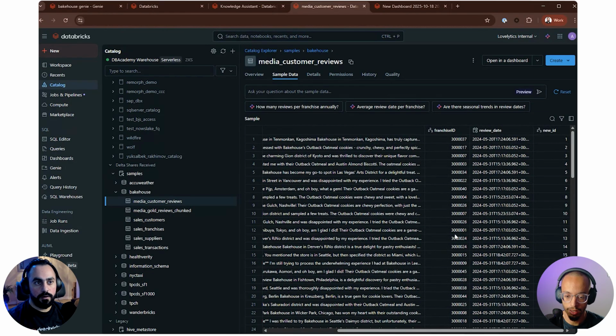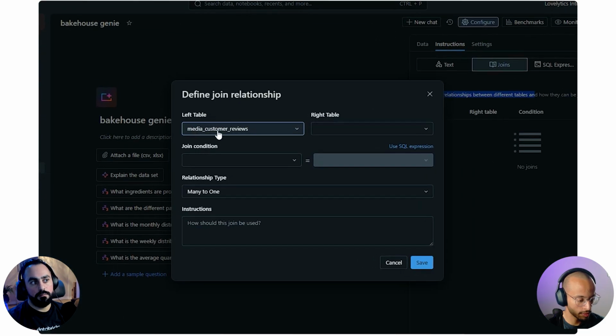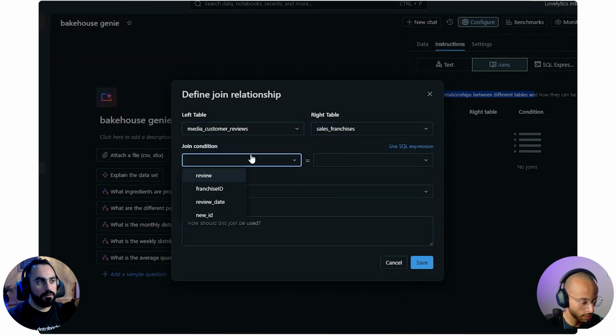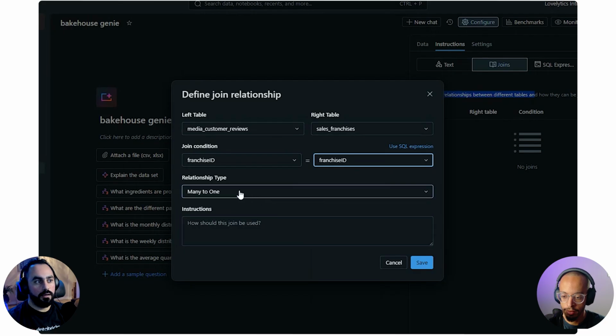So we can map this to the franchise ID, so we know which franchise it is. We could go back here and say the left table is media reviews, the right table could be franchises. The condition will be franchise ID equals franchise ID. And then many to one, because we can have many reviews to one franchise.